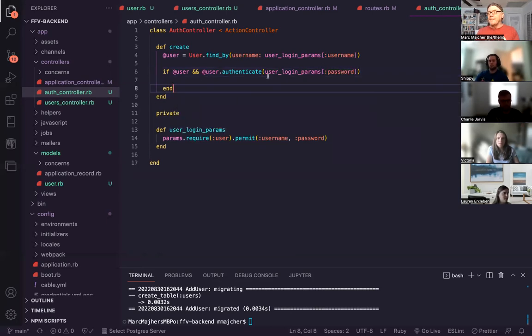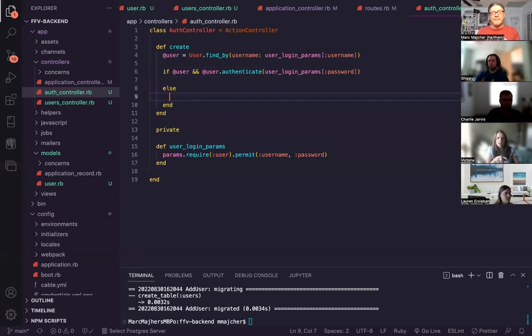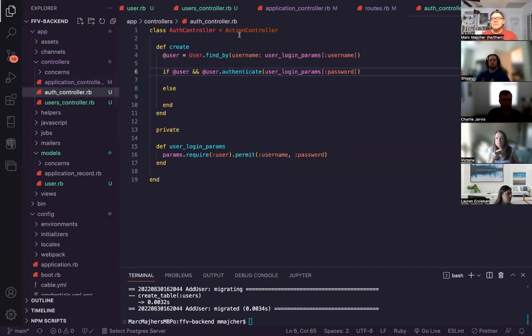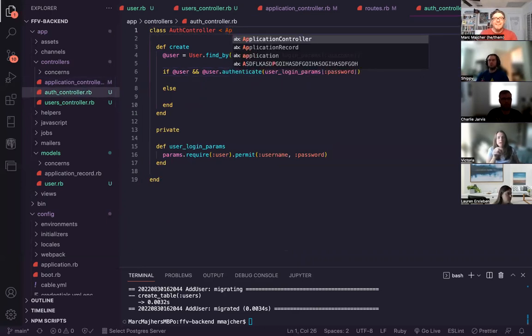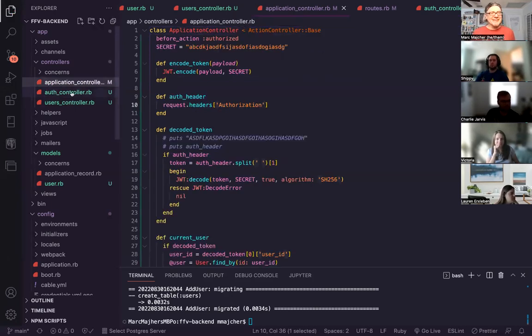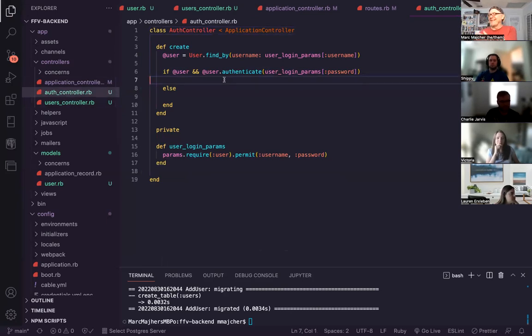So, Mark, I have a quick question if you don't mind. Yeah. Absolutely. In this auth controller, what is action controller that we're, like class? We have auth controller and we have action controller at the very top. Mm-hmm. I was thinking in my mind, is that supposed to be... This should be application. Okay. Yep. I was just wondering where the connections. Okay. Thank you. Yep. Totally good. Thanks for catching that typo. Yeah, application controller is our root controller kind of stuff. That inherits from action controller. If we don't inherit from application controller, we don't get all these goodies. So we definitely want that. Thanks for calling that out.